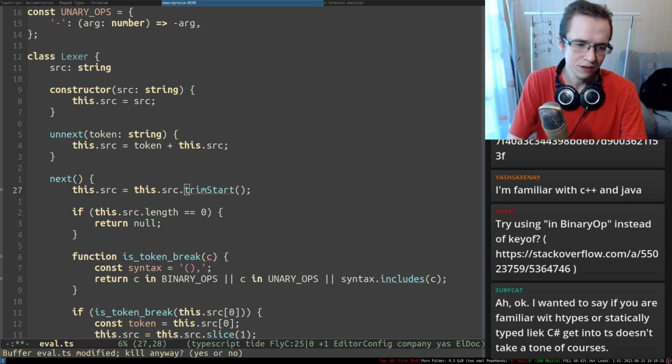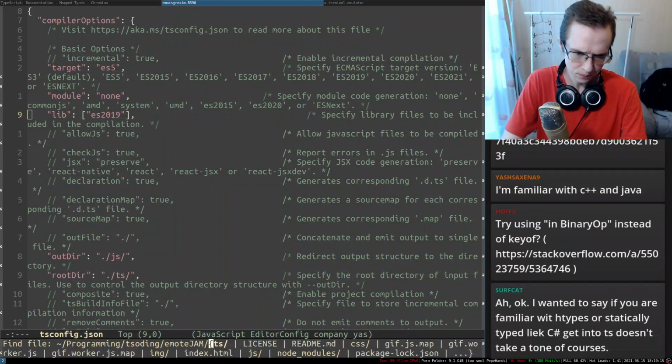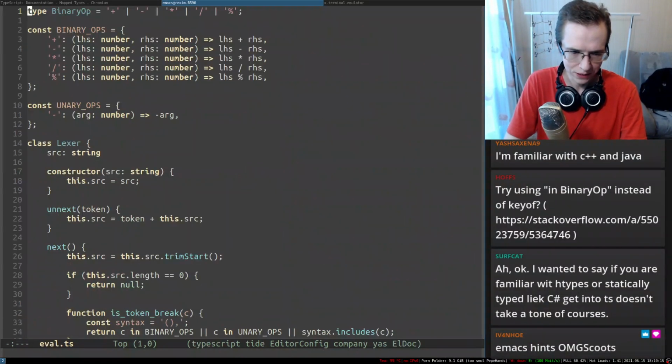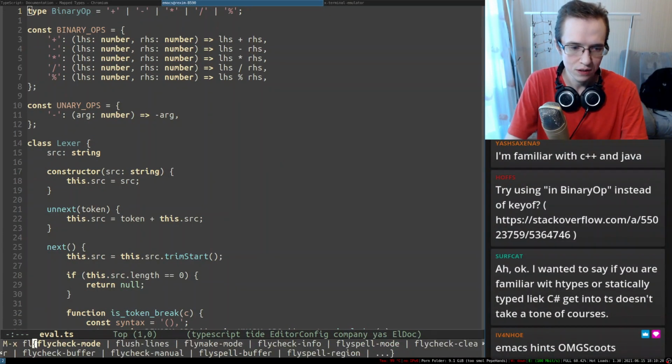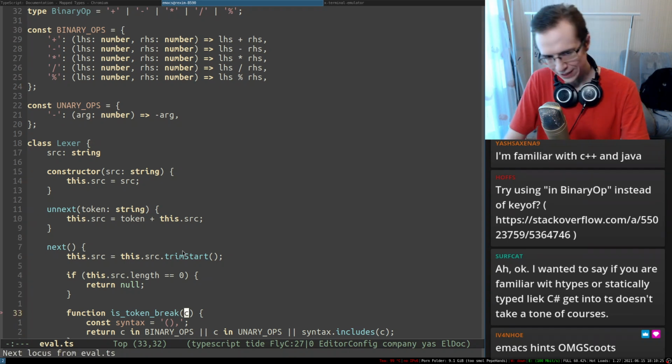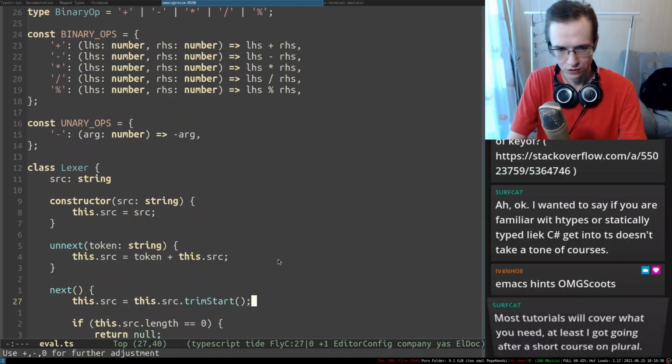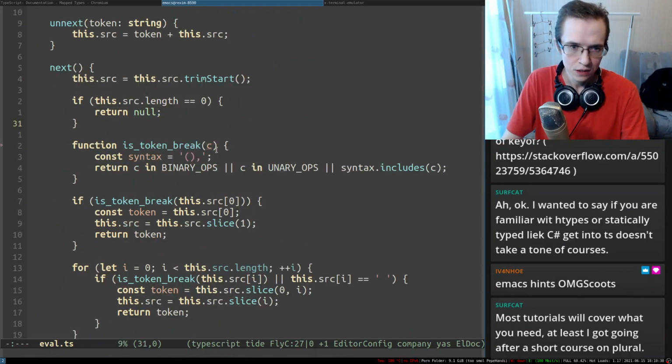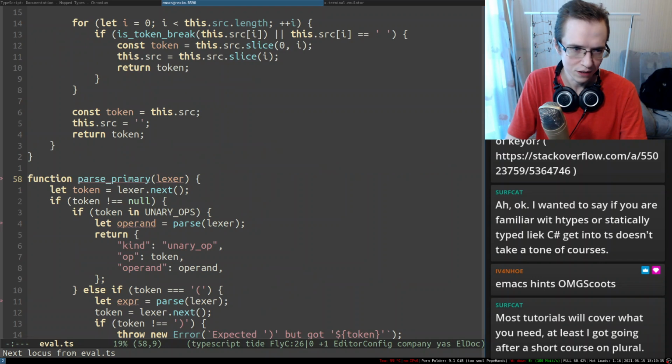So it's definitely something with my Emacs. Let's see. I'm going to enable flycheck one more time, and okay. So this is a string. Okay, so it actually fixed the problem. So trim star is not a problem anymore. So this thing is probably also going to be a string. Do we need anything else?